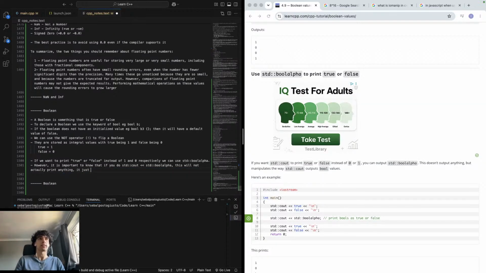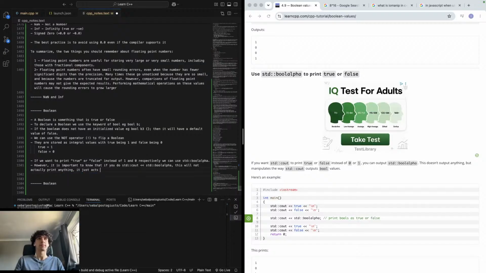It just acts like a switch, turning 0, 1 and 0 into true and false respectively.